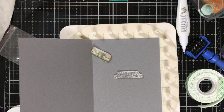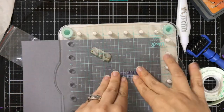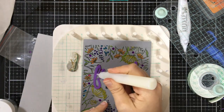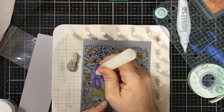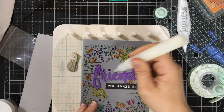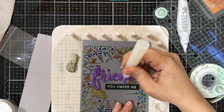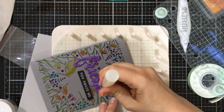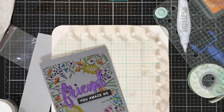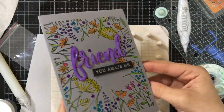And then inside, we're going to put the sentiment. You make a difference. And to kind of class this up a little bit, we're going to put some lacquer pen from Hero Arts on it, just to give this die cut a little bit more glitz and make it look a little bit more fancier and glossier. And there we go. Almost done. And there you go. Isn't that really pretty? It's going to be so pretty once that dries. It's going to be clear and totally glossy.